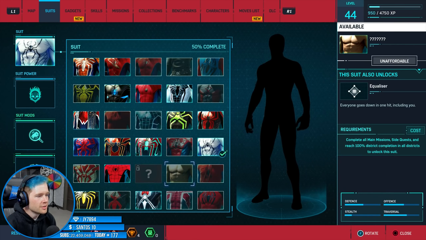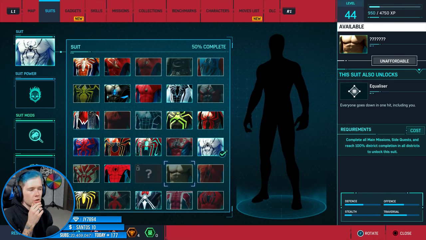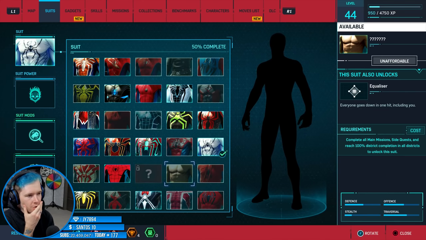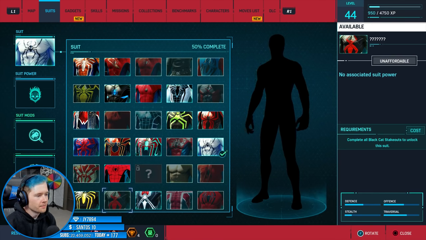Everyone goes down in one... Wait, what? Equalizer. Everyone goes down in one hit, including you. That's an amazing one. So you could one punch everyone, but everyone can one punch you. I like that. That's kind of cool.